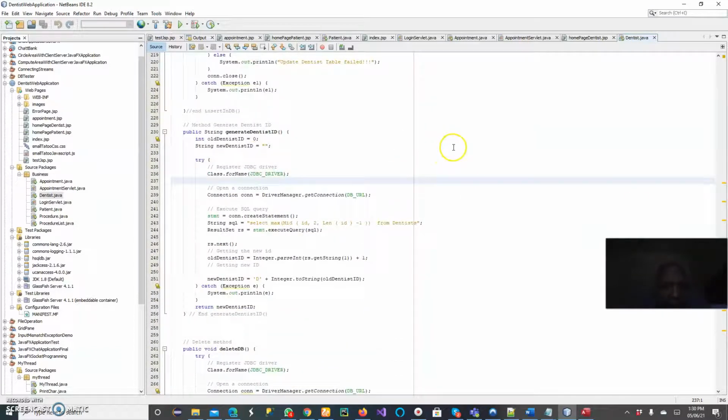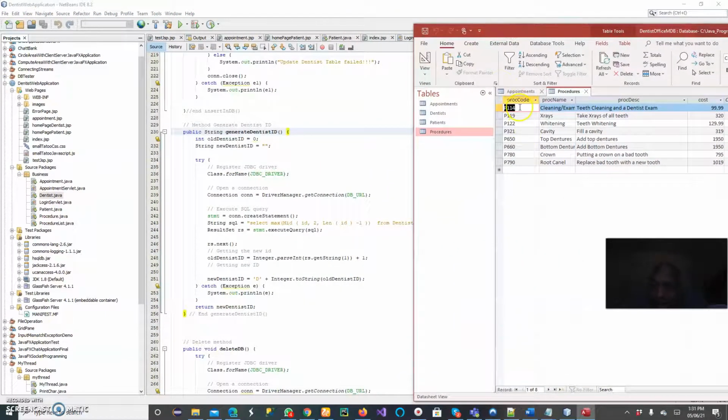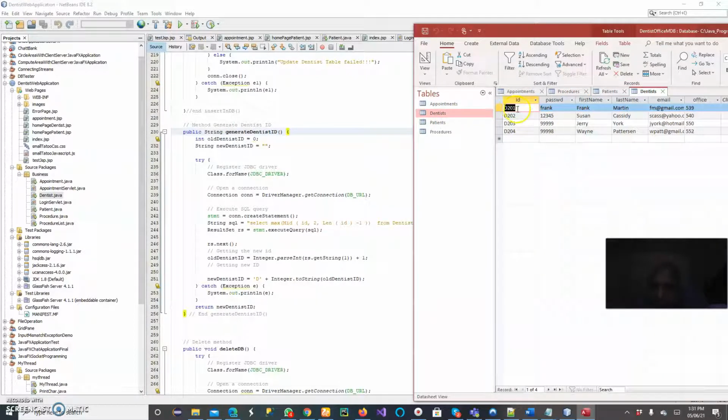For example, for the users, dentist or patients, you must have the ID like this. For example, for the patient this A, or I can take dentist. It is D201. The last is D204.